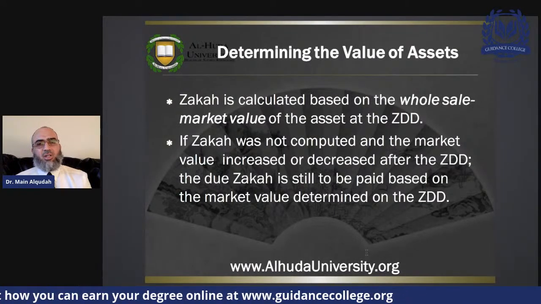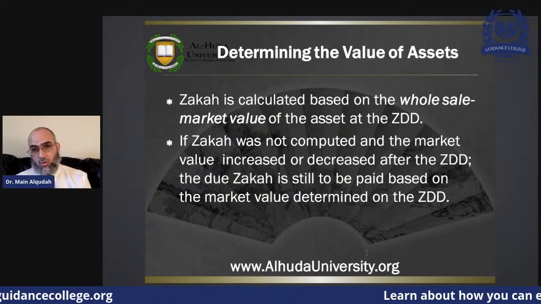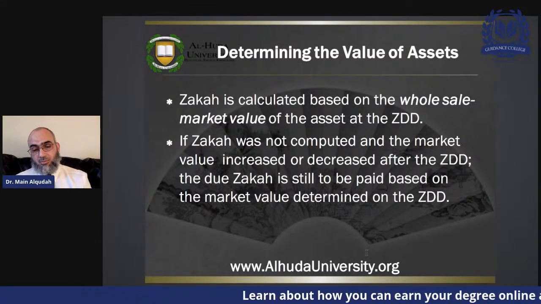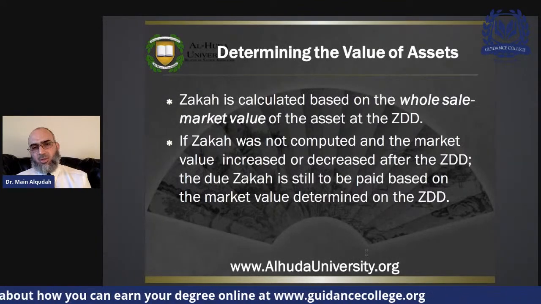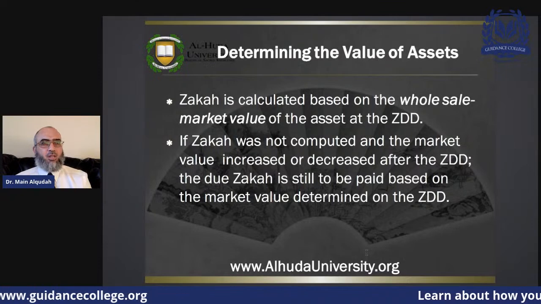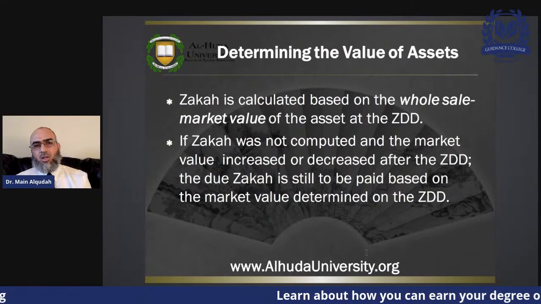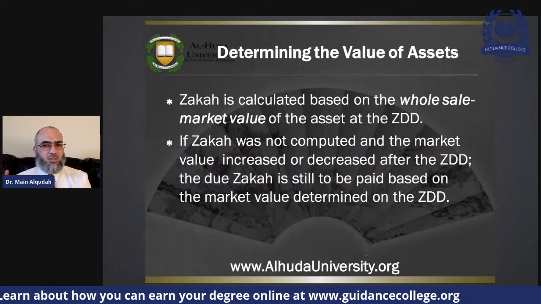If the answer is only 75,000 wholesale market value, if you want to buy them today from the auction, then you pay zakat on the $75,000 only. Okay, so do not go with the invoice value, do not go with the retail value, go with the wholesale market value. Ask yourself a very simple question.